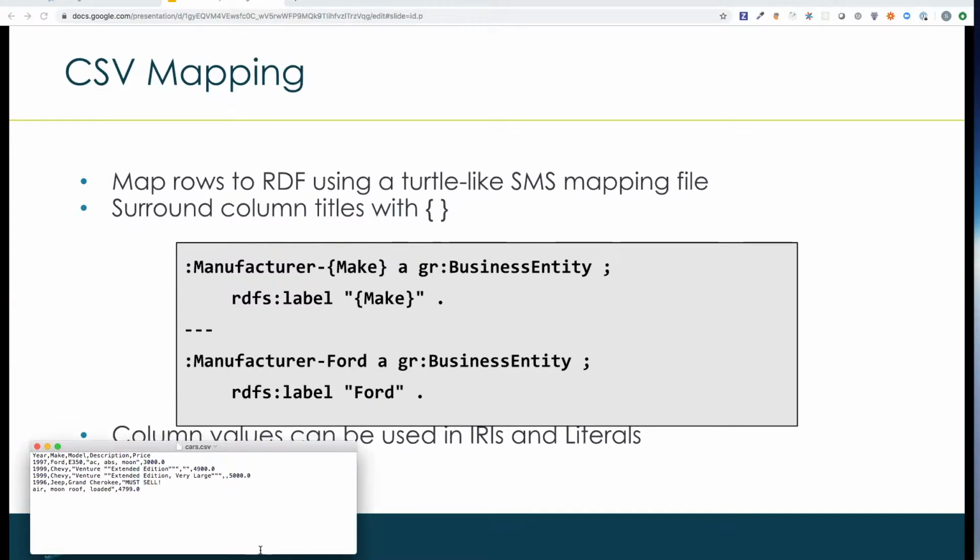So I can use the make, Ford, Chevy, whatever, in that IRI, and then I also am using it in the string label, so you can use it both places. And after the dash line there, that's just showing for the first row what that row will map to, so you see the Turtle that you'll get out of it with both manufacturer-Ford and Ford in the label.